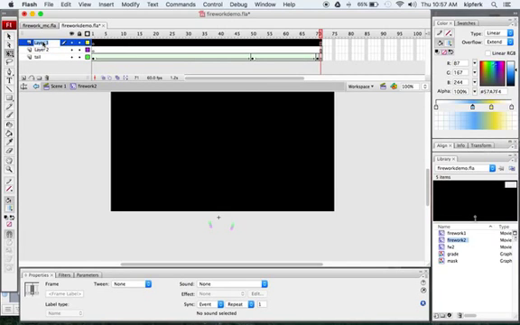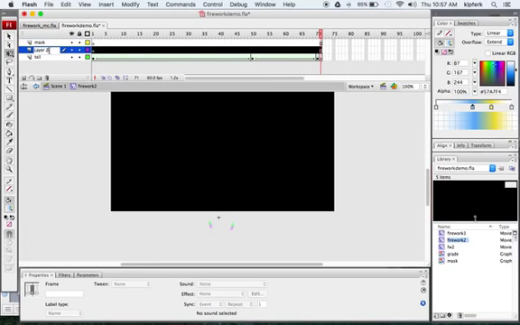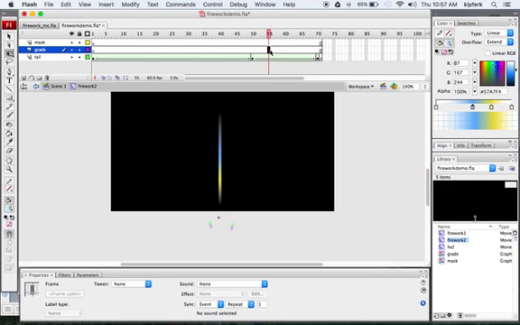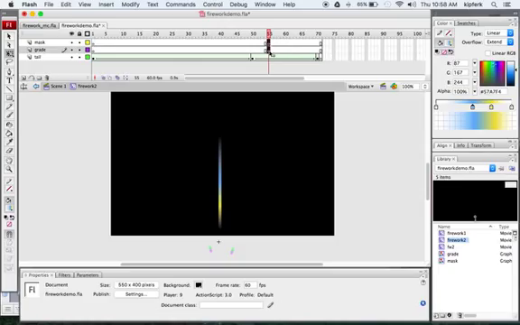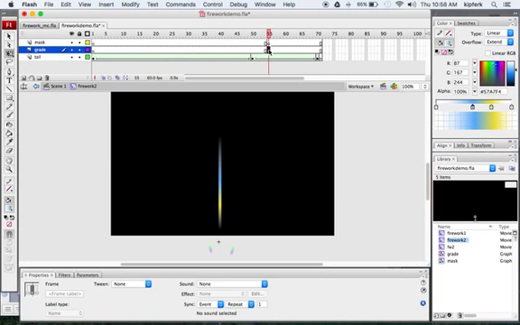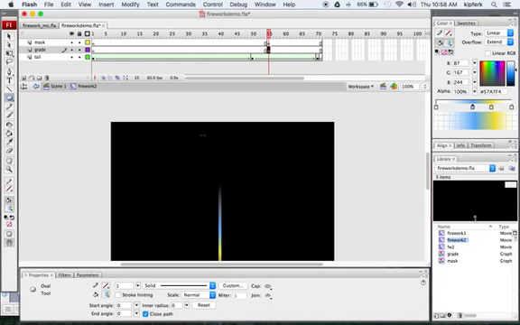Remember, one is going to be the mask, so we'll name that on top, and the one below it will be the gradient. So I'll just call this grade for short. Where I'd like this to come into play is about the 55th frame or so. So I'll shift click on both keyframes and then press F6. So then I have a new keyframe on each layer. What we can then do is on the gradient keyframe, take our oval tool and draw a circle holding shift, clicking and dragging, and make a circle right here.